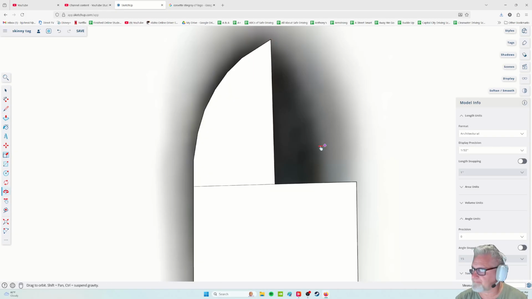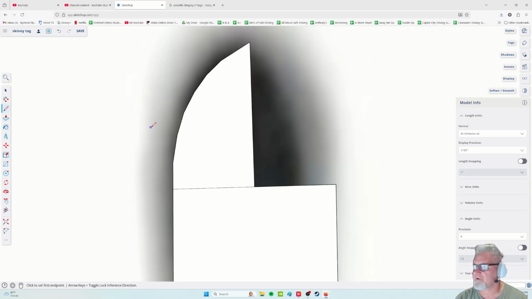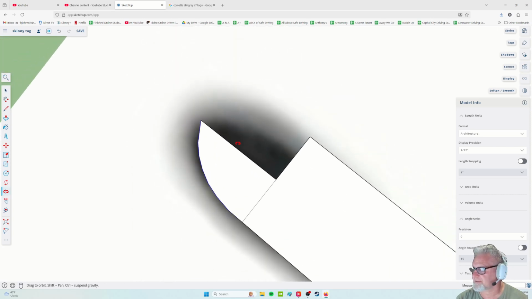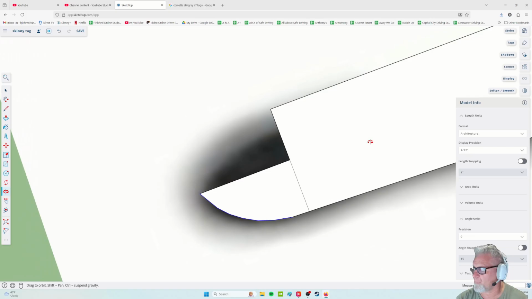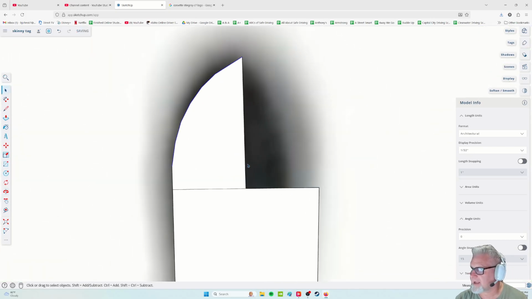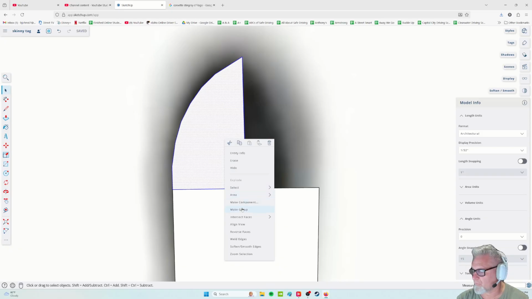That's pretty good. And I think there is a flip option. I think if I make this a group, can I flip it? Come on, obey. Sometimes it's hard to get it to go the way, because I want it to be exactly the same on the other side. I'm thinking there's a flip option, but I don't want the whole thing. I just want just that. Yes, let's make this a group before I mess it up.